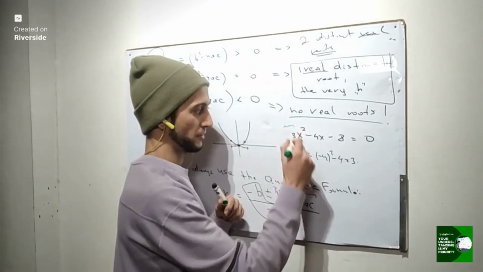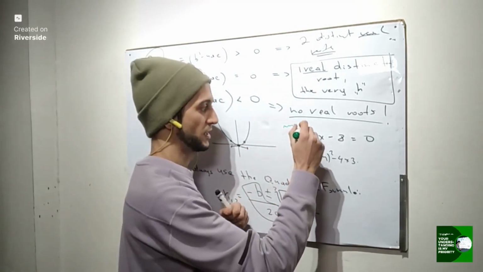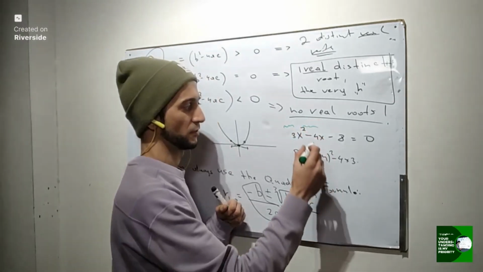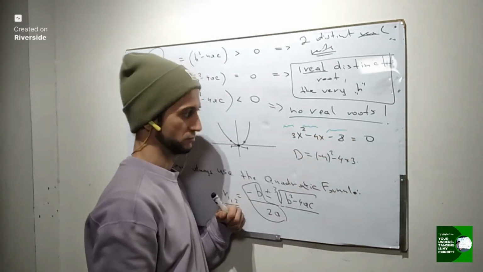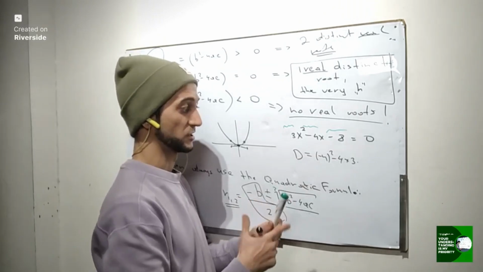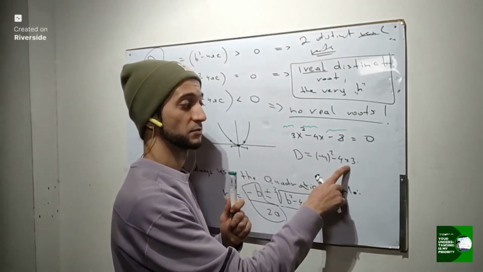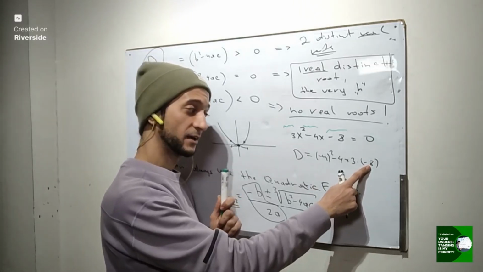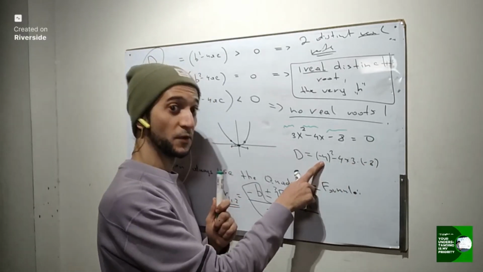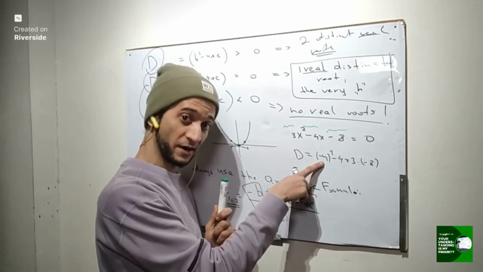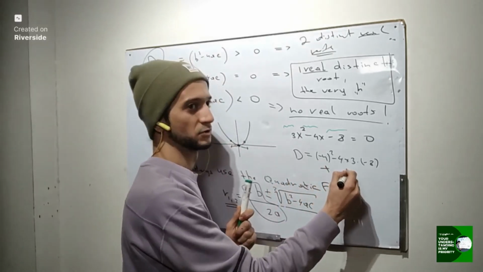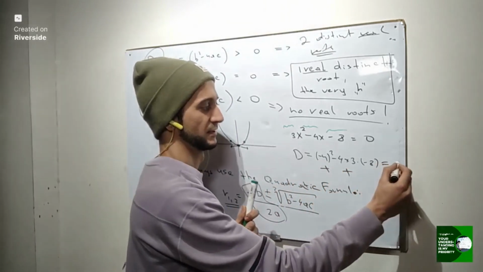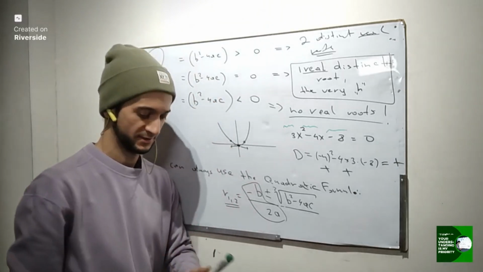A is the totality of the scalar in front of x squared. B is the totality of the scalar in front of x. And C is the whole thing at the end, in front of x to the 0. Okay, so it's minus 4 squared minus 4 times 3 times minus 8. When you have minus a minus, it means you're adding. And if you're adding something on top of something squared, which is a real number squared, a positive number, you're definitely getting a positive answer. It'd be two roots then.